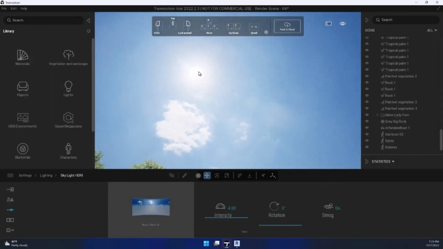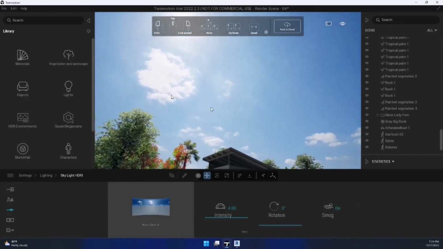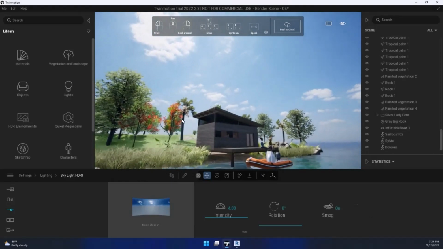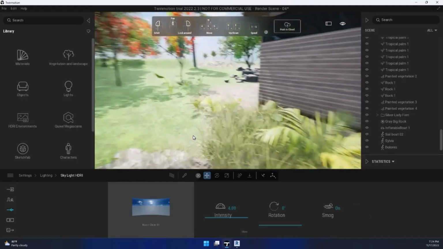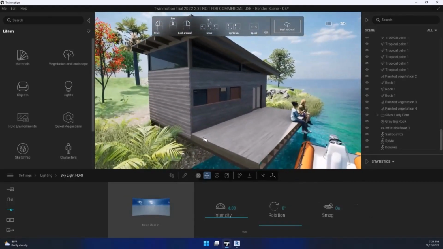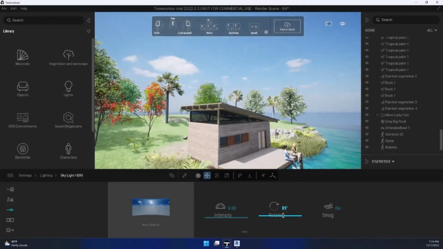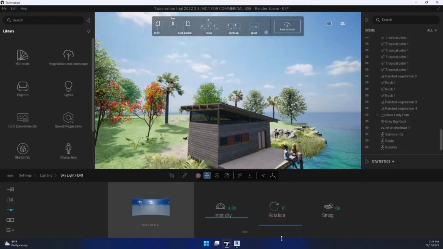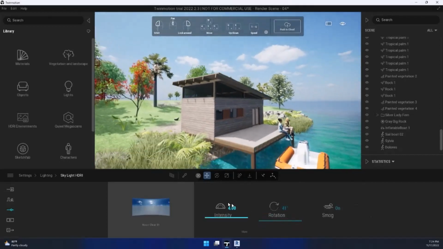Now you're not able to change the time of day anymore because what you're looking at is a photograph of a sky, which makes the sky look more real, and you get more accurate global illumination, right? You can rotate the sky, but you can't really change the angle of the sun because you're looking at a photograph, right?